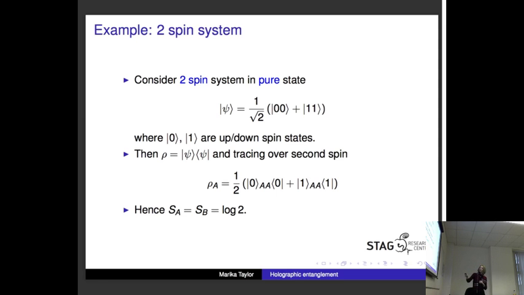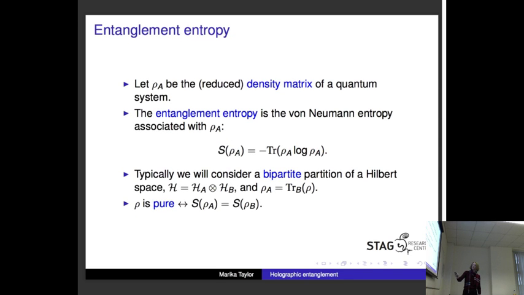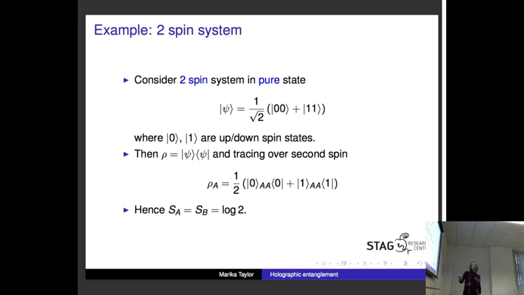So here, if I trace out over the second spin, then I can compute the reduced density matrix. You can believe me, you can just go away and do the calculation. This is the reduced density matrix that you actually get. You plug it into the formula on the previous slide, and you find that the entanglement entropy you get is log 2. If you repeated this, you can see that the whole system is symmetric between the first and the second spin. If you traced out the first spin and computed the entanglement entropy of S_B, you would get exactly the same answer, which is log 2.